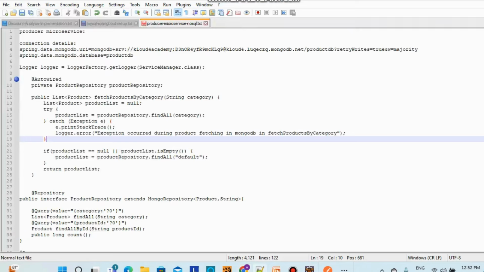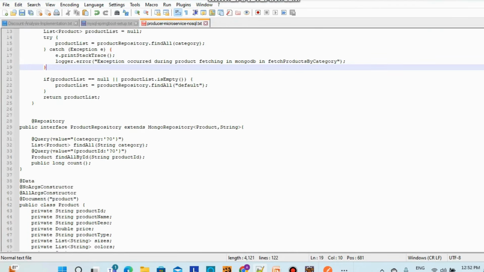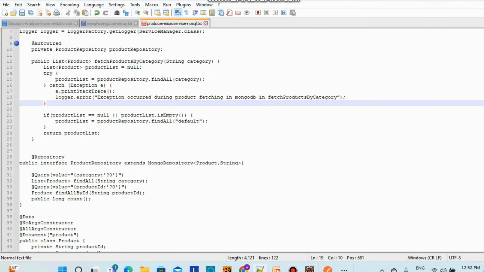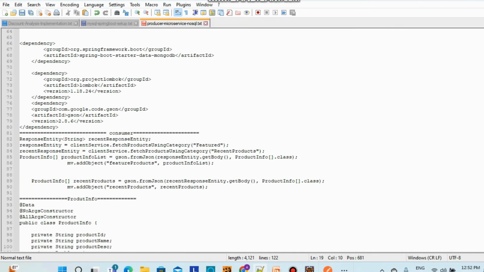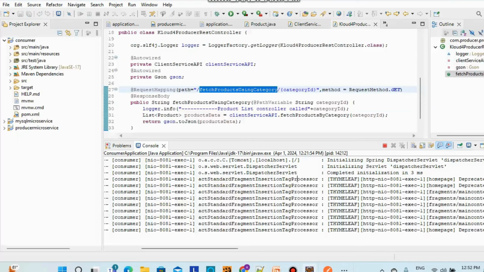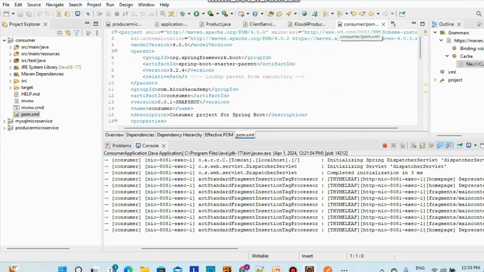So first, I am going to make changes in the dependencies. I will add the JSON dependency. Here also JSON is required because we need to convert from string to Java object, right? So I'm checking here whether the dependency is already there or not.